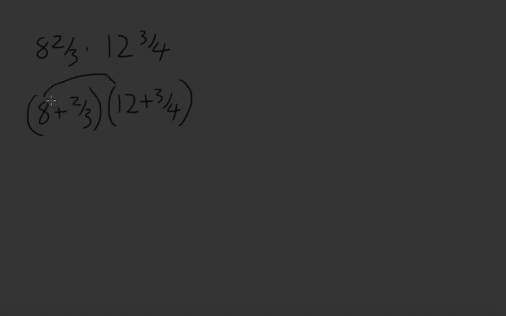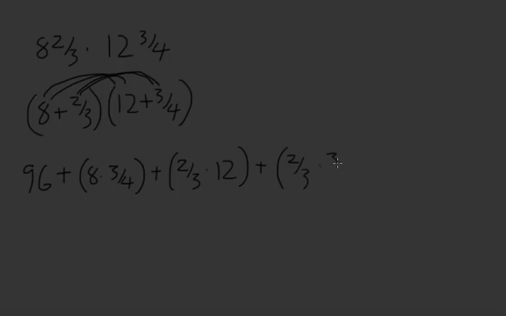So this is 8 times 12, 8 times 3/4, 2/3 times 12, and 2/3 times 3/4. So 8 times 12 is 96. All right. If you don't know your times tables, again, this would be an opportunity for you to do so. All right, 8 times 3/4. Well, when you do 8 times 3/4, I'll just write it out here. 8 times 3/4. All right, and I'll write the rest of them out too. Plus 2/3, all right, times 12 plus 2/3 times 3/4.